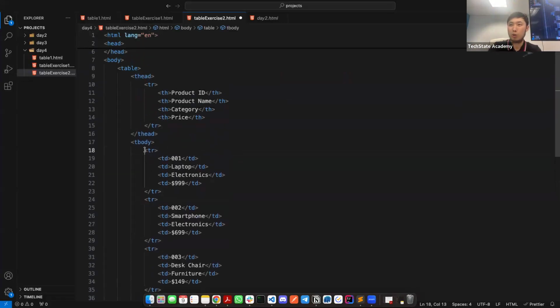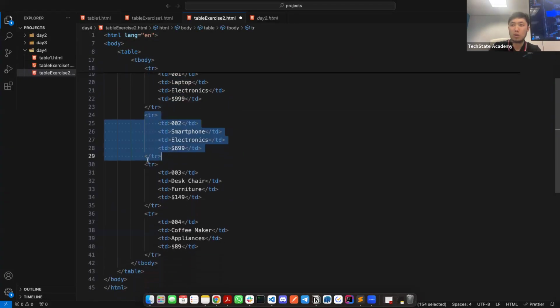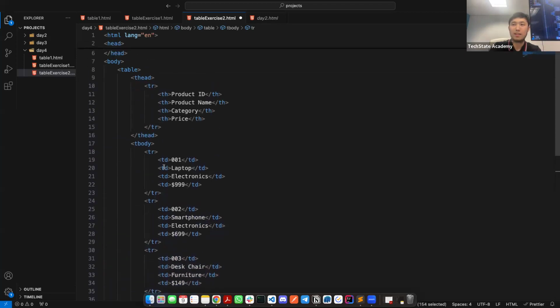So this one is first table row, second table row, third. Yeah, these are the rows. In total 4 table rows, and inside each table row, 4 table details, yeah?